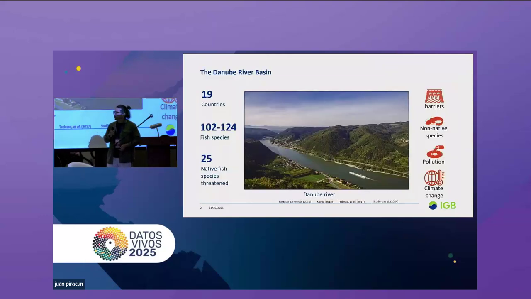To put in context, the Danube River Basin is the most international basin globally.